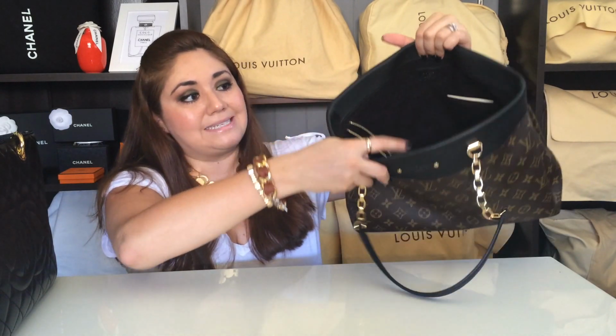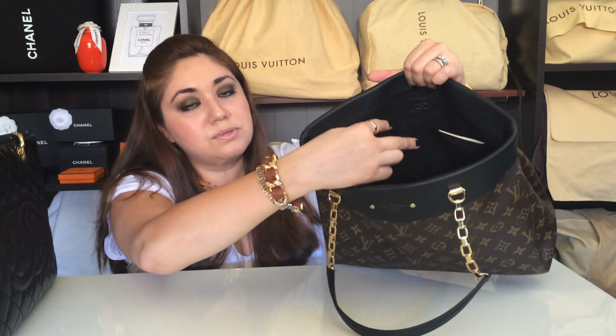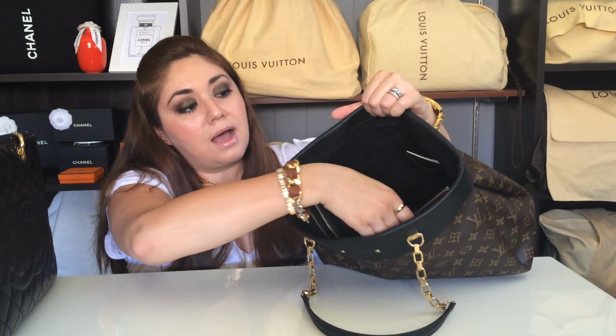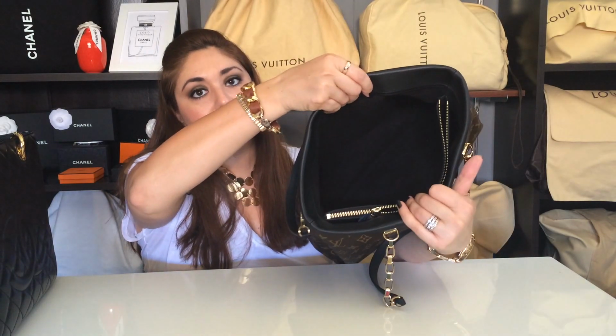Now let's talk about the interior. On the inside you have black microfiber lining. You have 2 slip pockets on one side, 1 zipper compartment in the middle, and then on this side you do not have any pockets whatsoever.